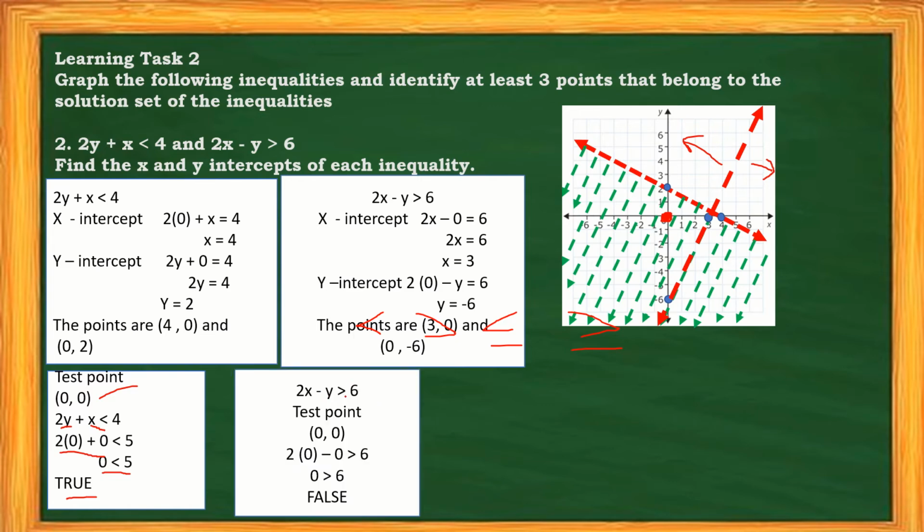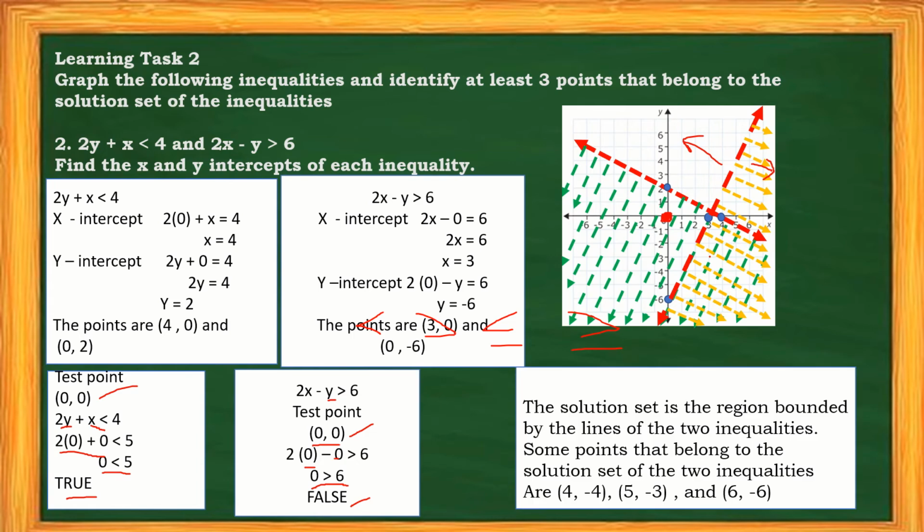So, 2x minus y is greater than 6. Ang test point natin, 0, 0. So, x is 0 and y is 0. Again, it will result to 0. 0 is greater than 6. That is false. So, dahil false, ibig sabihin, yung point na 0, 0 ay hindi siya madadaanan sa pag-shade. So, ito yung ating 0, 0. So, pag pataas ang ating pag-shade, madadaanan siya. So, ibig sabihin, ang magiging shade natin is pababa from the line or the lower part of the line.